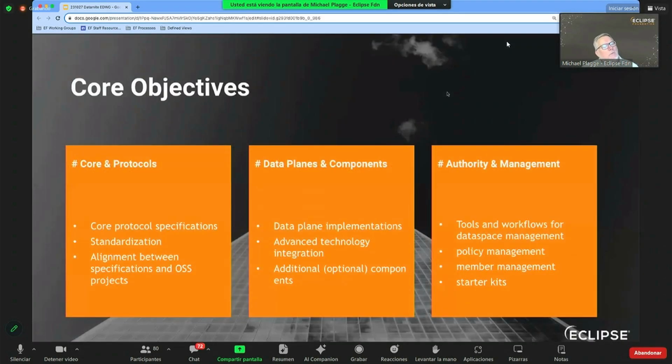This is also from the working group charter. So the working group plans to focus on three different areas: core and protocols, data planes and components, and authority and management. If you are interested in the detail, there are people like Markus Spiekermann who can much better talk about the content of what the working group will do, or you can just look into the charter.